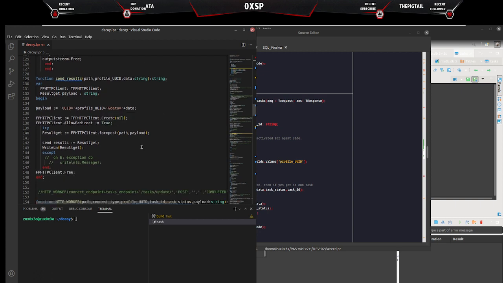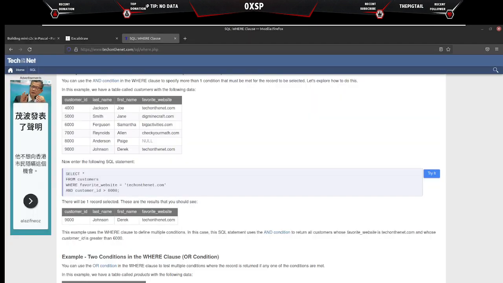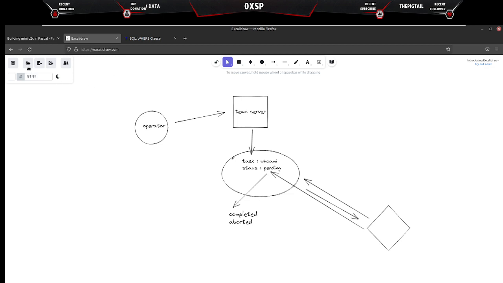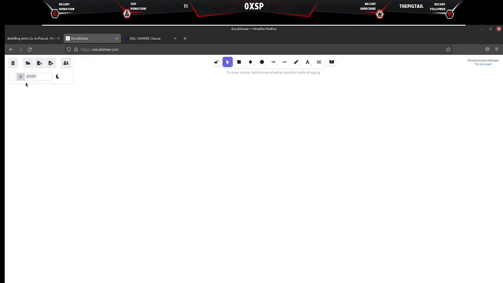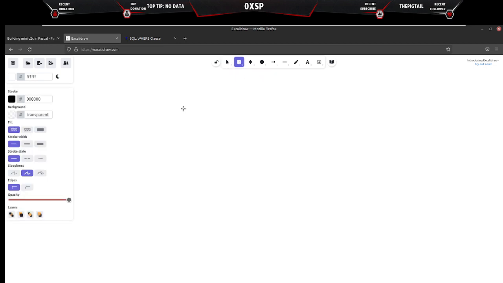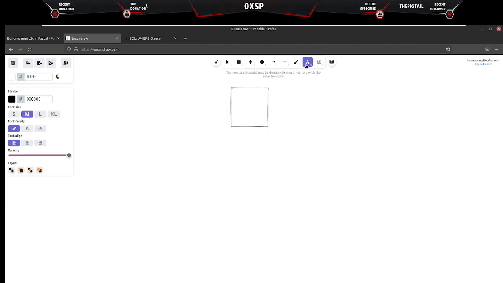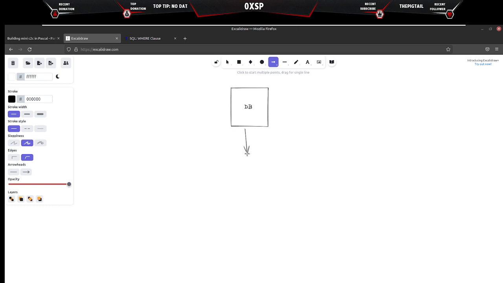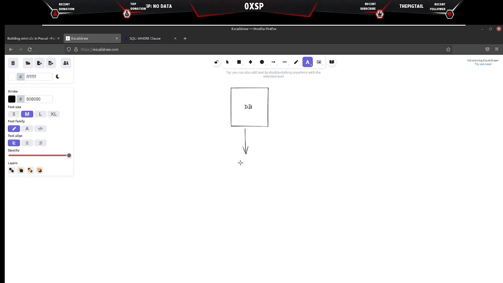For sending results, I think we need to design that. As a design, I think our database should have a table. It's called decoy outputs.